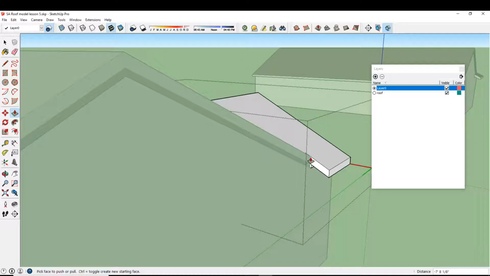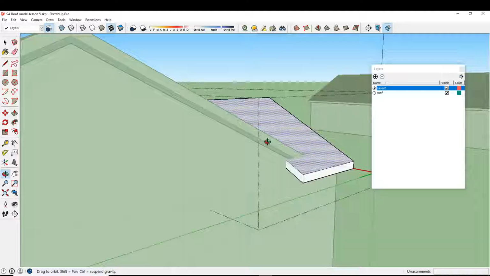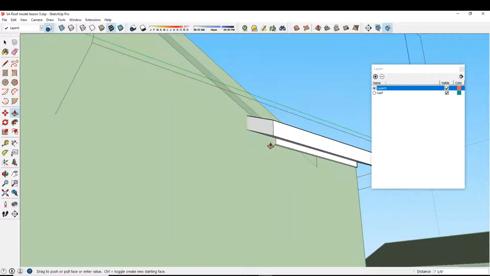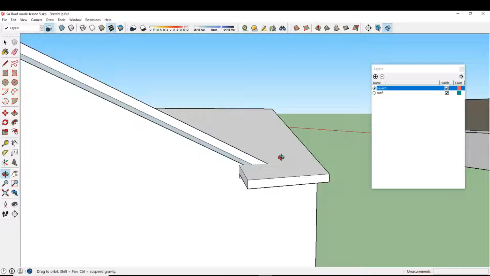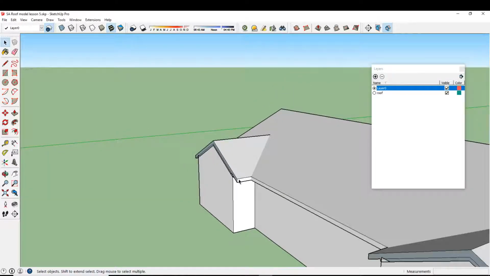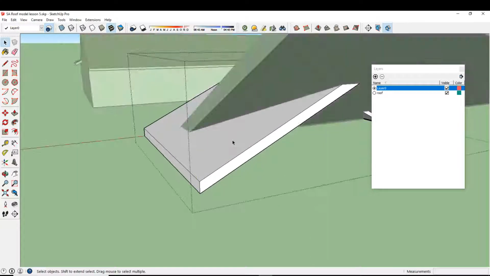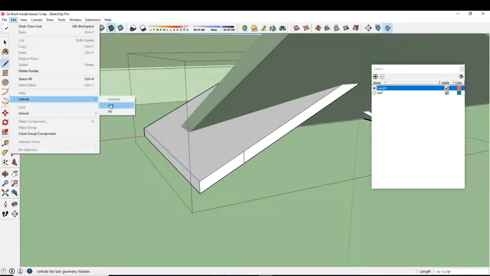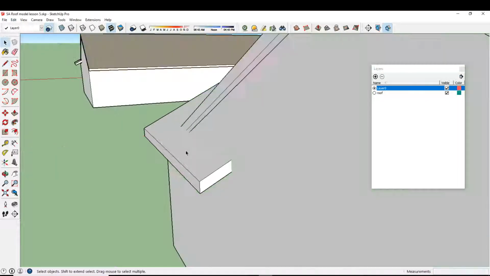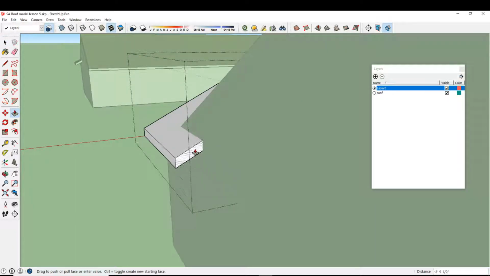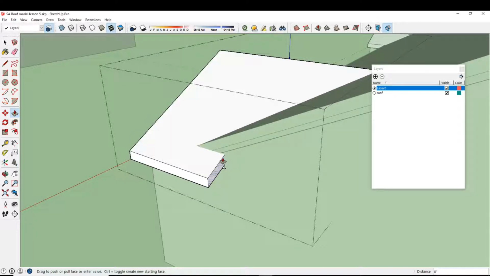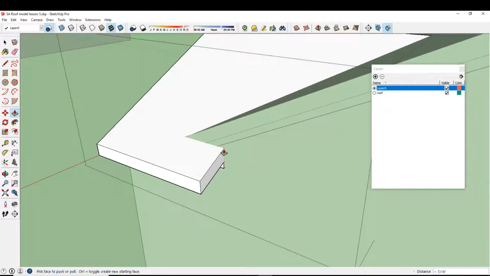So let's start from here, and let's just go back 2 feet. And let's go ahead and extend that trim as well. And we will do the same on this side. I'm going to hide this and just create a little break here. And going to push this. And we're going to go to that point again, and then we're going to come back 2 feet and just make sure that lines up there.